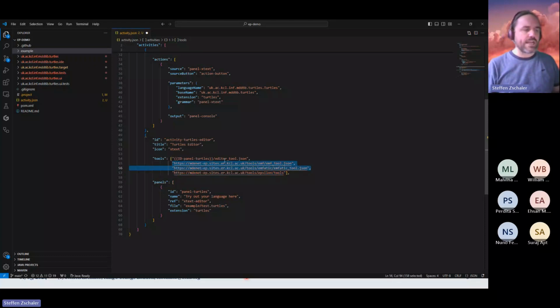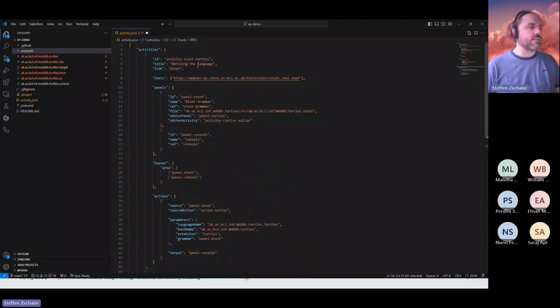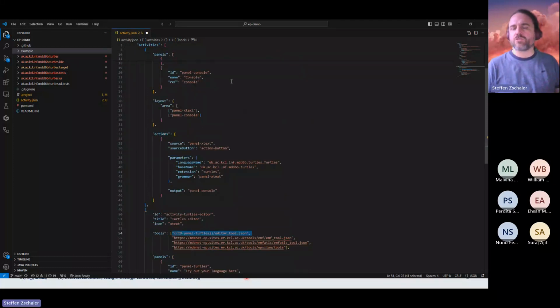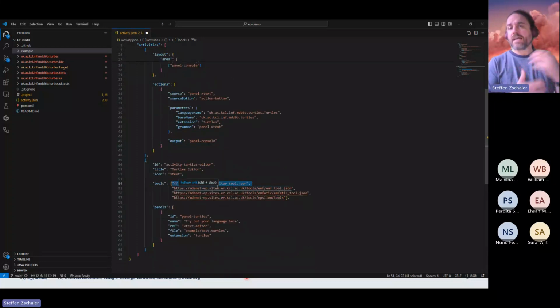We're going to bring in two tools that allow us to manipulate basic EMF files and to manipulate Emfatic. Again, that's used indirectly to do some visualization. This one here looks a little bit weird, but it's also essentially a URL for a tool definition, except it's a URL for a tool definition that will only get generated as the students undertake the activity. In particular, when they generate an editor from their Xtext grammar, that will also generate a new tool definition, which will allow our activity down here to access additional capabilities around that language.